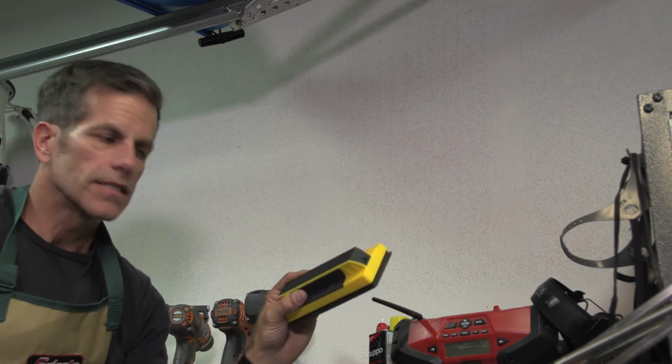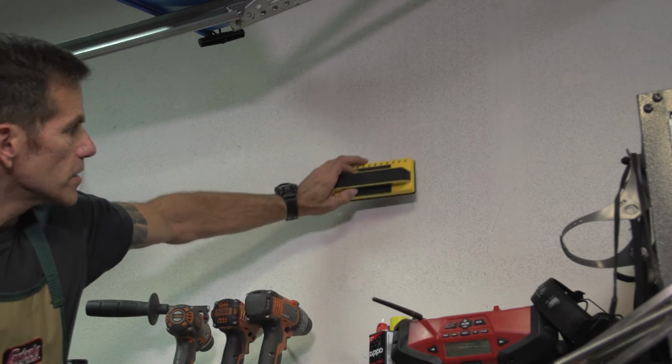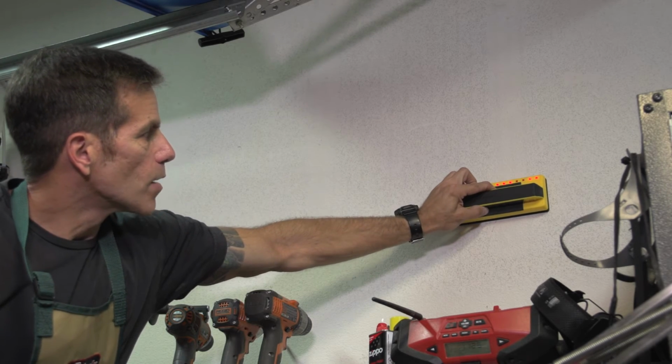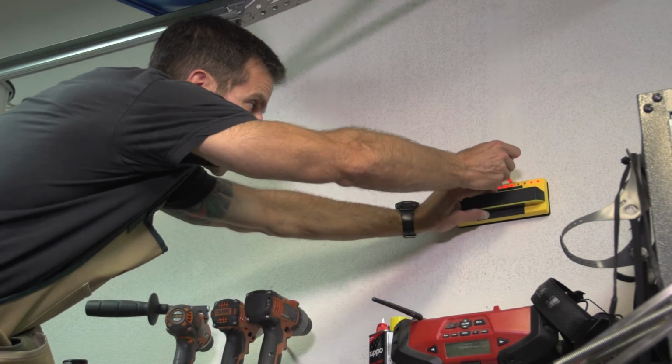I'm still going to use this stud sensor. This one's made by Franklin Sensors, and it's the best one I've actually used. So you just hit the button, and it lights up right when it finds a stud. Now I'm just going to mark my wall, and I know where to drill.